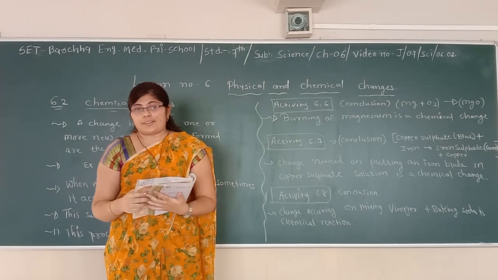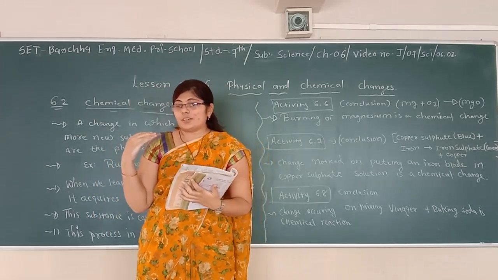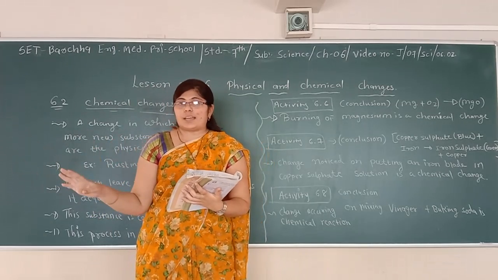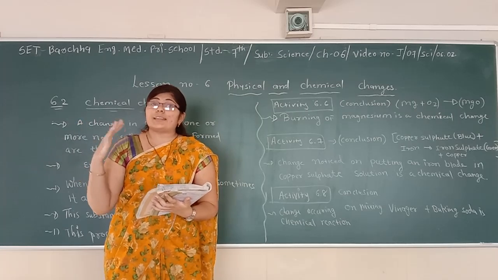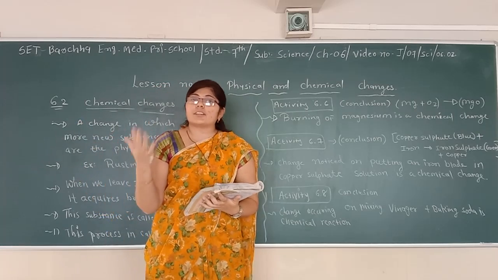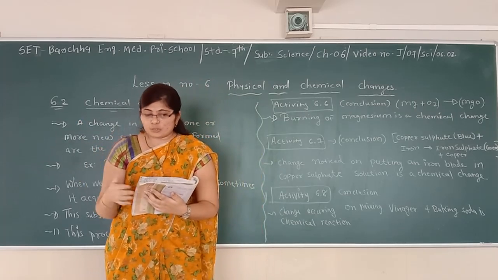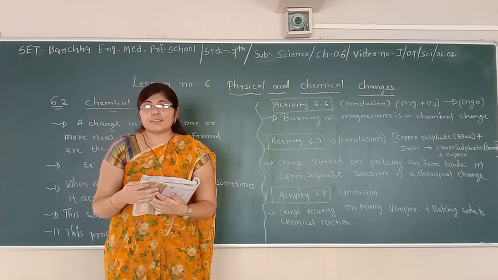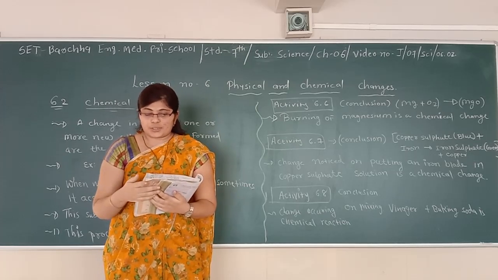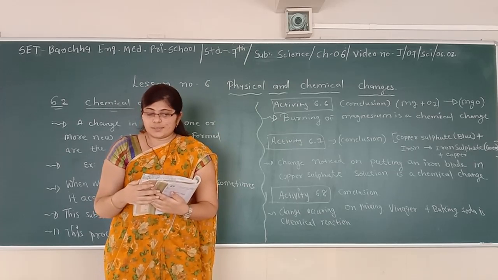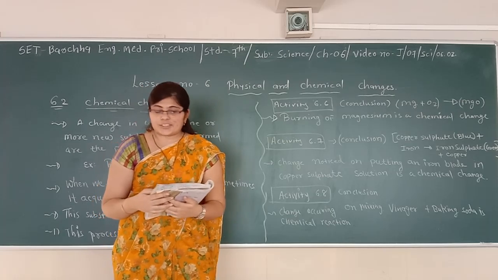Rusting of iron. You have iron articles in your house, and you usually see in the rainy season that the iron gets rusted, converting into powder form. This is called rusting. If you leave a piece of iron in an open place for some time, it acquires a film of bluish-brownish substance. This substance is called rust, and the process is called rusting.